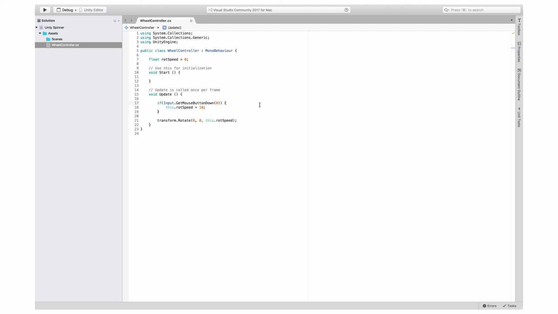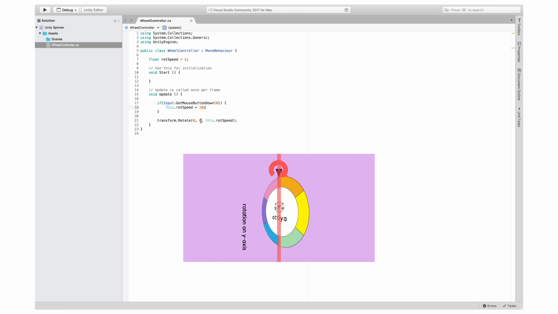So let me just go back to explain this a bit more. Here we've set the initial value of the speed to be 0, and underneath the update, which means that whatever happens inside the update applies to every frame during gameplay, when I press the mouse, I want the rotation speed to equal 10, and I want the speed of the wheel to be applied to a rotation that is happening in the z-axis. So if the wheel was moving in the x-axis, it'd be moving like this. If in the y, like this. And in the z, like this. We want the wheel to turn to the left, which is why we have these values right here.